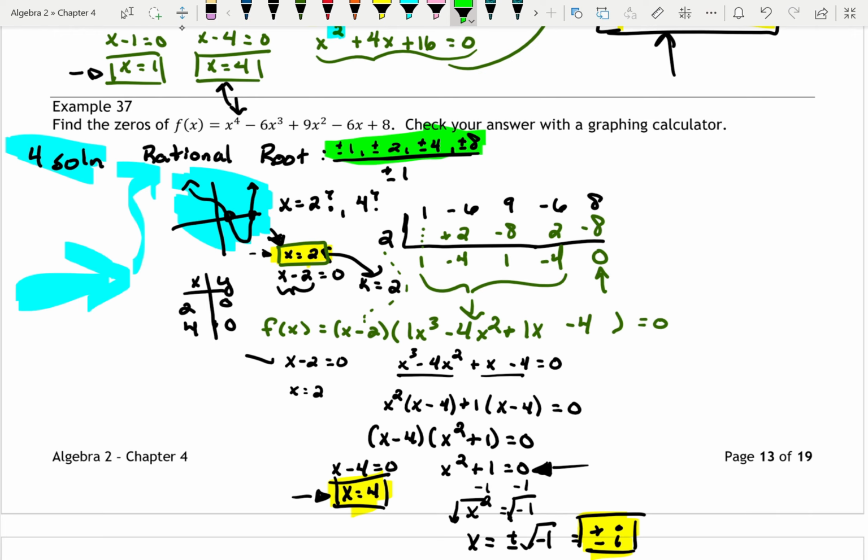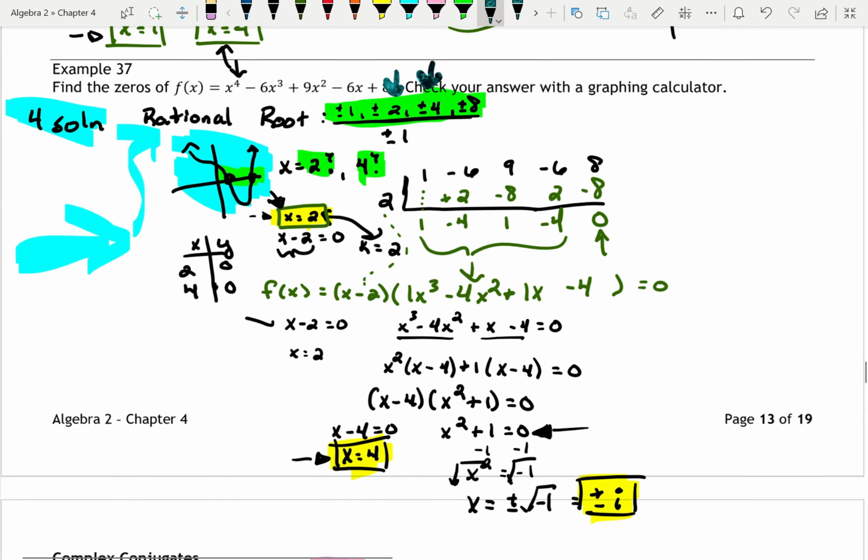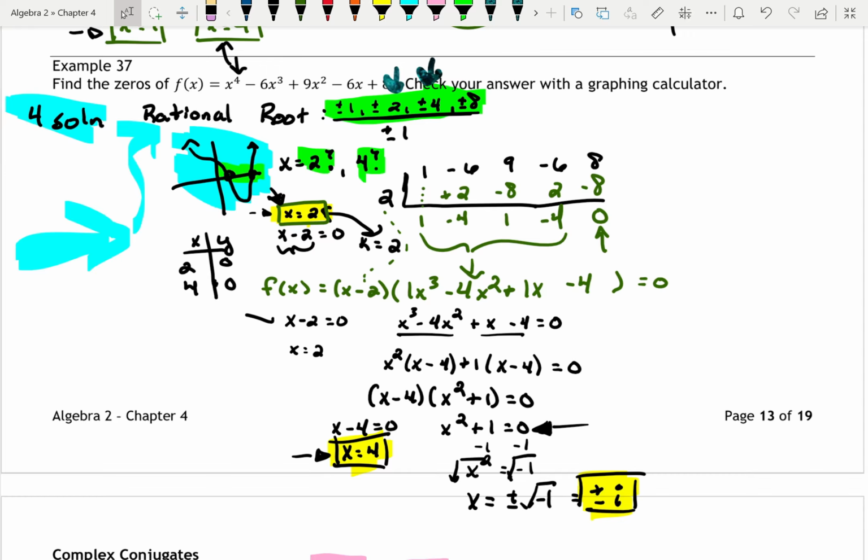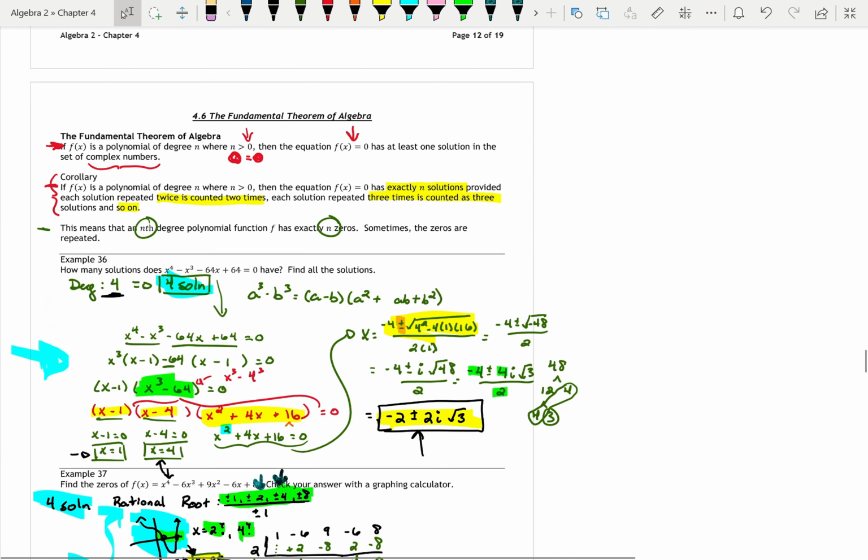But by looking at the graph, I could jump and say, well, I think it's going to be 2 and 4. And whenever I saw the 2 and the 4, I confirmed, well, those are listed in my possible roots. And then I worked it from there. So again, the graphing calculator can help guide you, but I want to see all the work there by hand so that we know how to do it without the graphing calculator. All right, I've talked enough. That's going to be it for section 6.